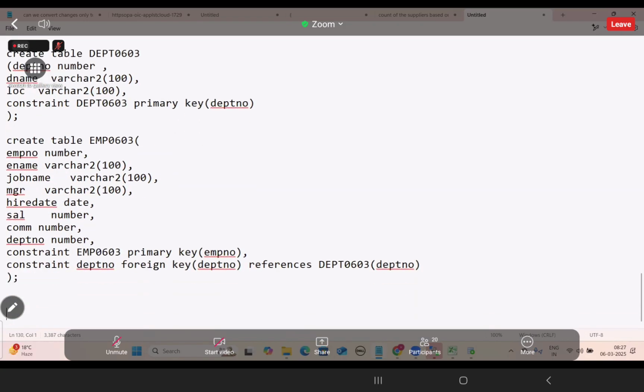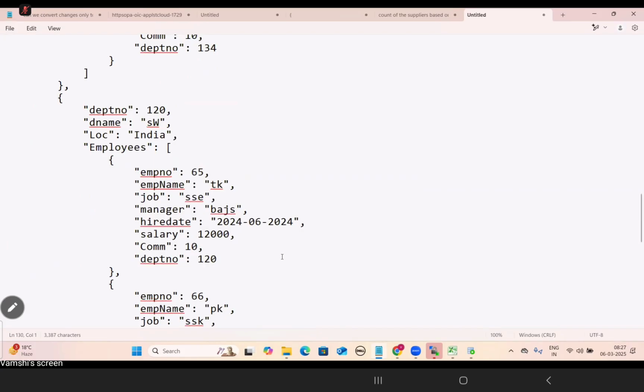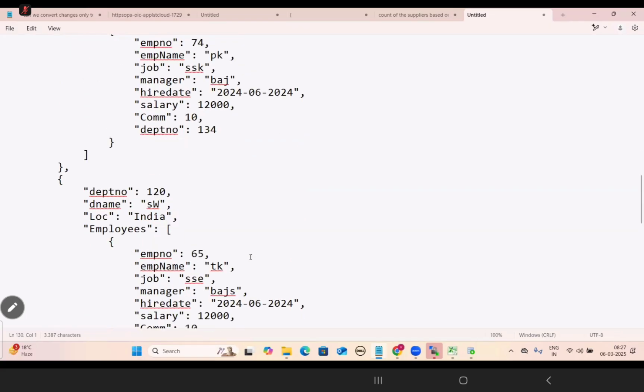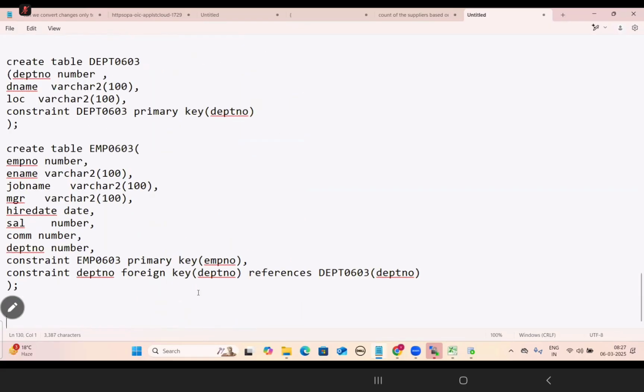Okay, so now guys, tell me, in this requirement, how many connections are required? Two connections, employee 603 and department 603.